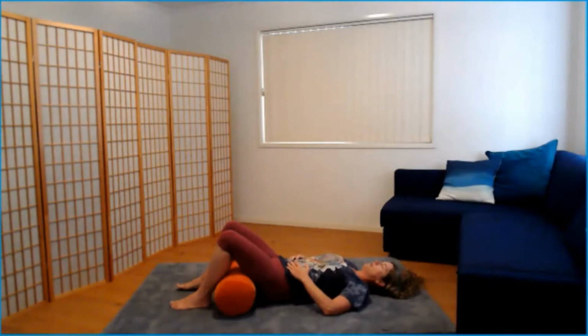So we're beginning in the semi-supine position. Either with your legs over a bolster or a pillow, or your knees bent and your feet on the floor. Letting your neck be long and your shoulder blades be broad. Everything relaxing.